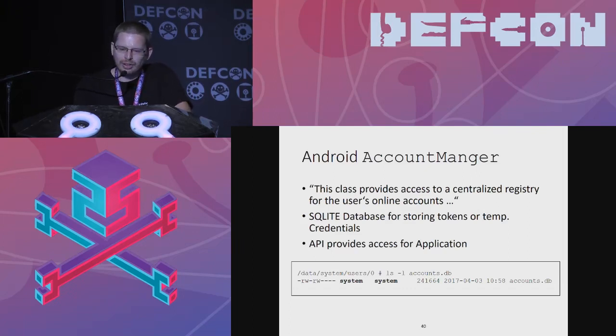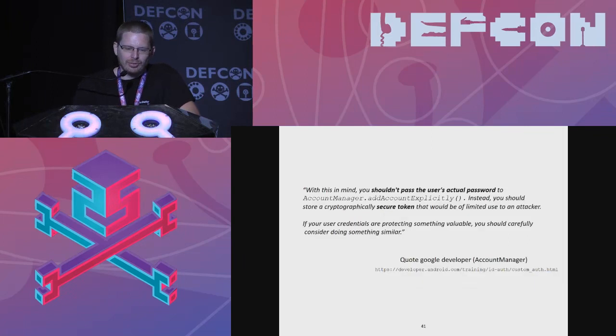Also, if you look at the developer documentation, Google wrote a few interesting pieces of information. It says you should not pass passwords or sensitive information into the account manager. Just use it for temporary tokens or data which will get invalidated. Also interesting is the second statement: if your user credentials are protecting something valuable.